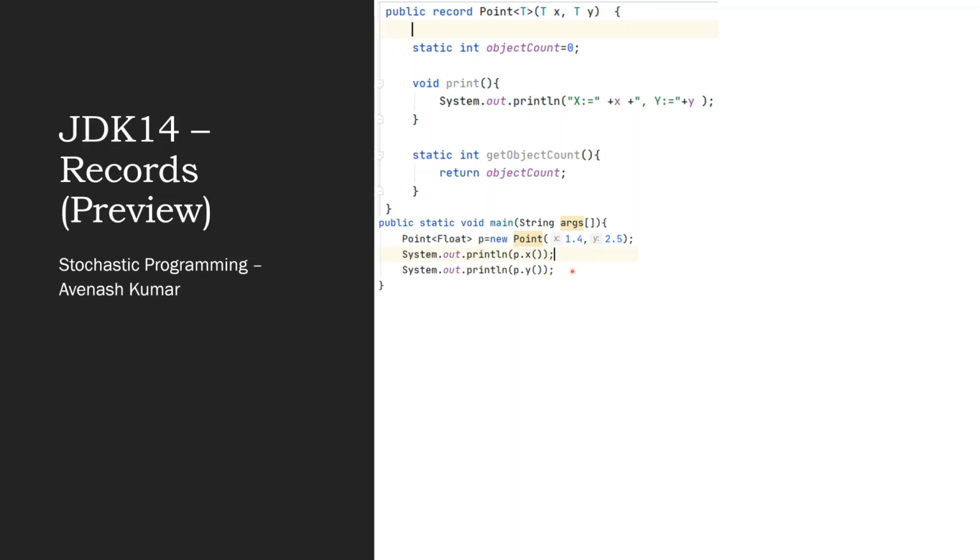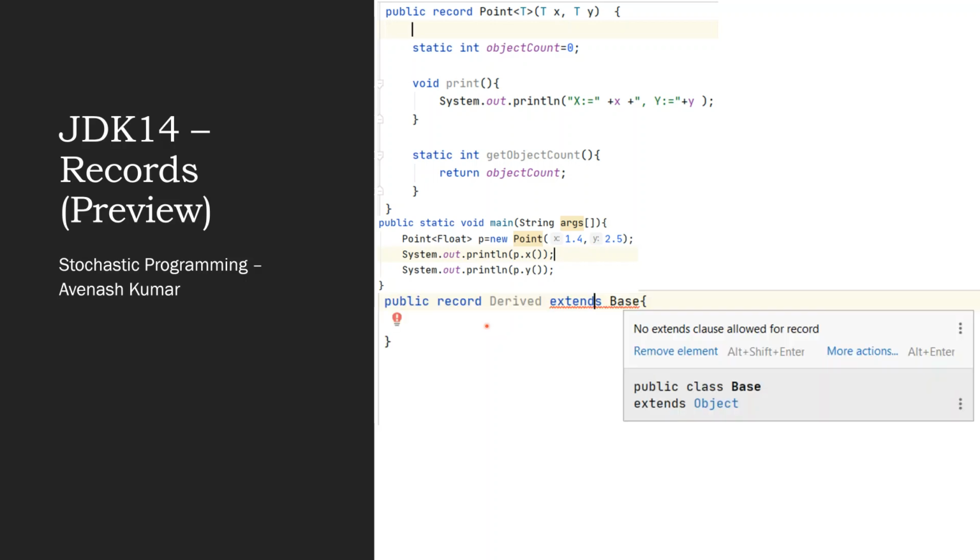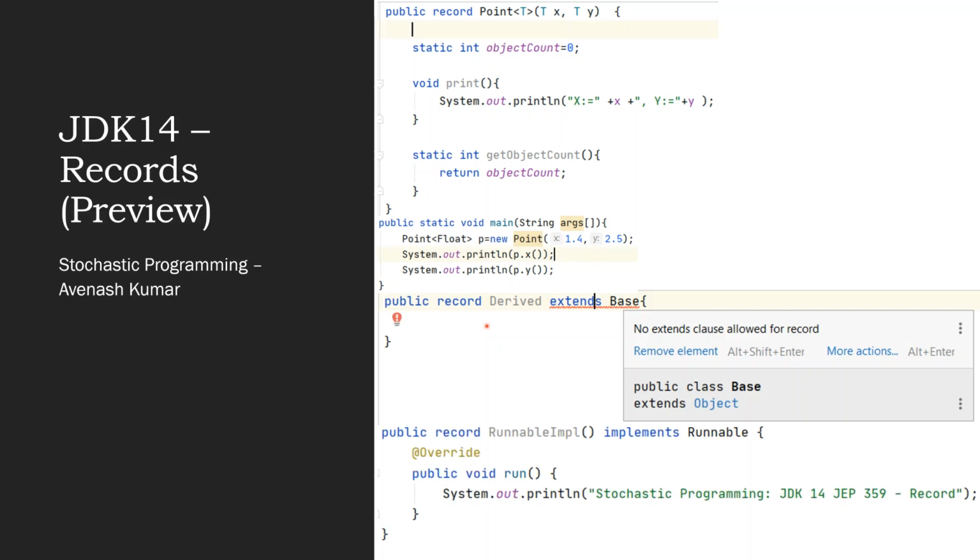Also, just like a normal immutable class, you can create an object of a record using the new keyword and directly pass the member variables' values. In case of inheritance and polymorphism, records obey the same rules, which means records cannot extend any other class. However, you can implement interfaces.